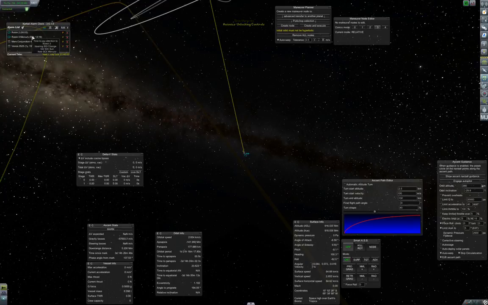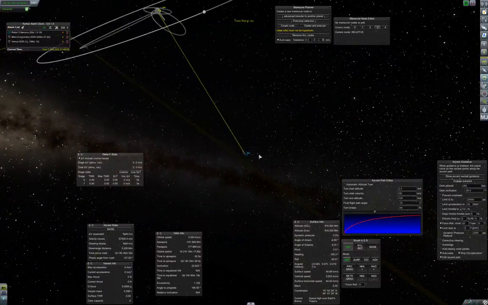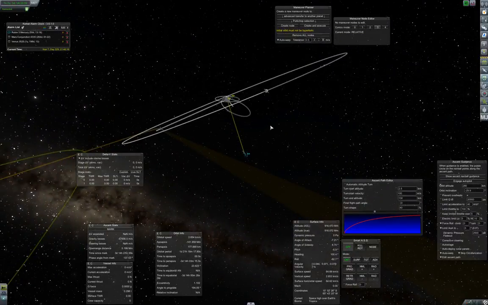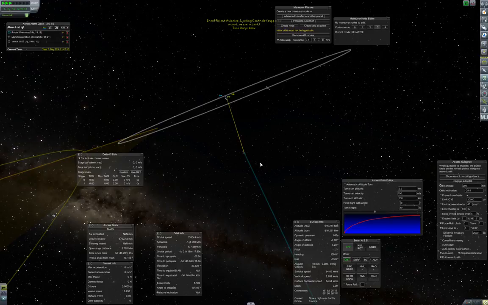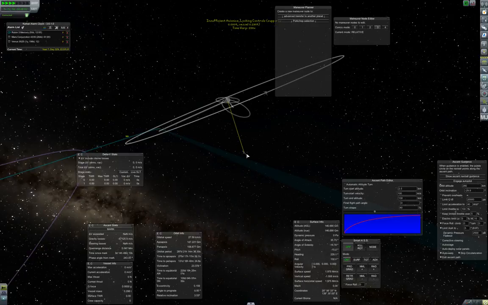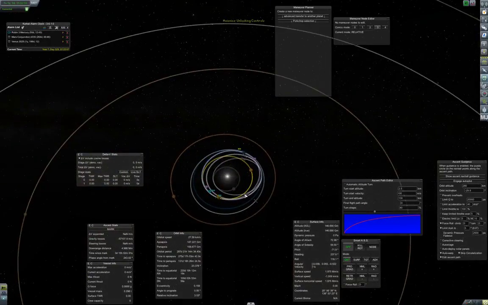Oh crap. Robin 2 is exiting the sphere of influence. Wait a minute. This is bad. What happened to Robin 1? I thought I jumped to ship for Robin 1. Oh dear. That's bad. Let's hope that Robin 1's trajectory is not utterly screwed.